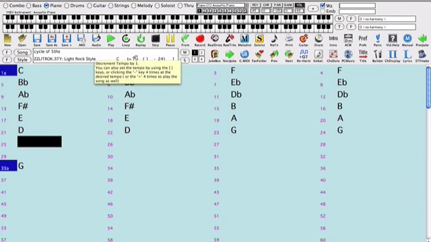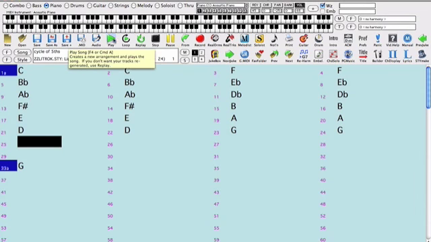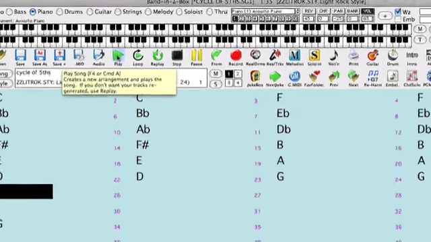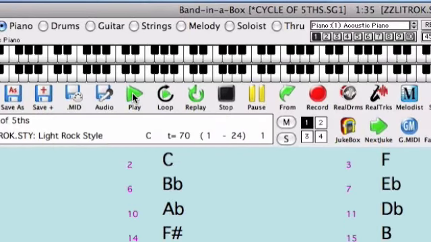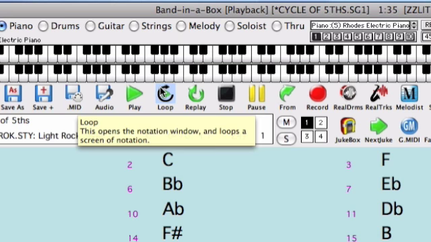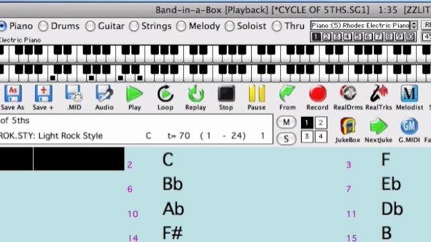Okay, so let's generate a Band in a Box track. Let's get a track going that we can use as a practice thing. You can do it 2 ways. You can press this play triangle here, or you can tap your space bar and that will automatically set it running. So Band in a Box is now running. There's one thing we're going to do as it's playing. You hear this.